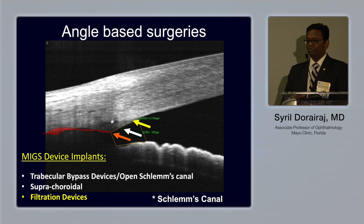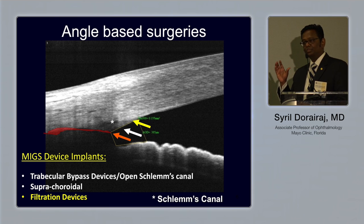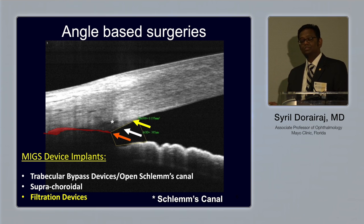Most ab internal techniques focus on the angle. When you look at the angle, it's not going to be easy, especially if the angles are closed. On high-definition OCT you can see the structures clearly — from the scleral spur to the end of Schwalbe's line, it's only 500 microns of trabecular meshwork. This is where you focus all these procedures. If you're not precise, you might make a big mistake and your outcome won't be as good as expected.